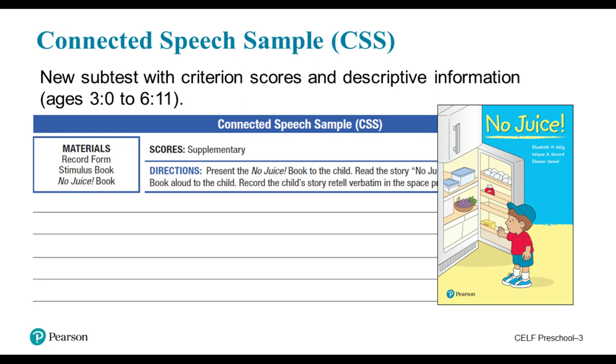Microstructure looks at linguistic productivity and complexity at the level of utterances or sentences. So there'll be a table in the record form for you to be able to note the use of linguistic structures and compare that performance with their performance on the Word Structure subtest. The CELF Preschool Connected Speech Sample Scoring can be used in conjunction with further analysis depending on your professional judgment. And this is something that's a supplemental subtest. You wouldn't necessarily give it as part of your initial diagnostic set of tests.